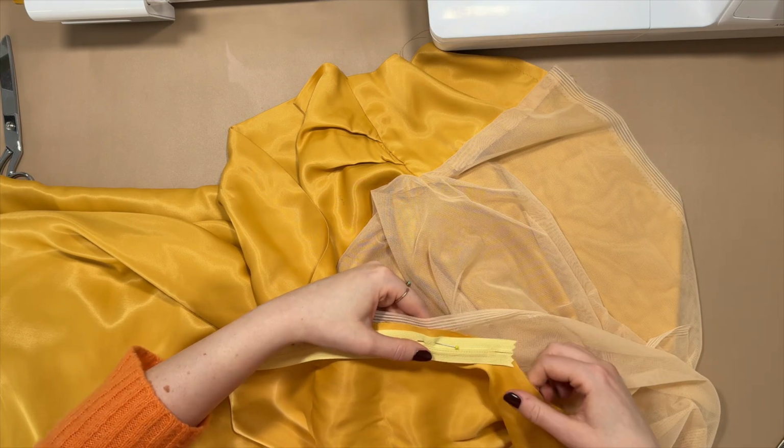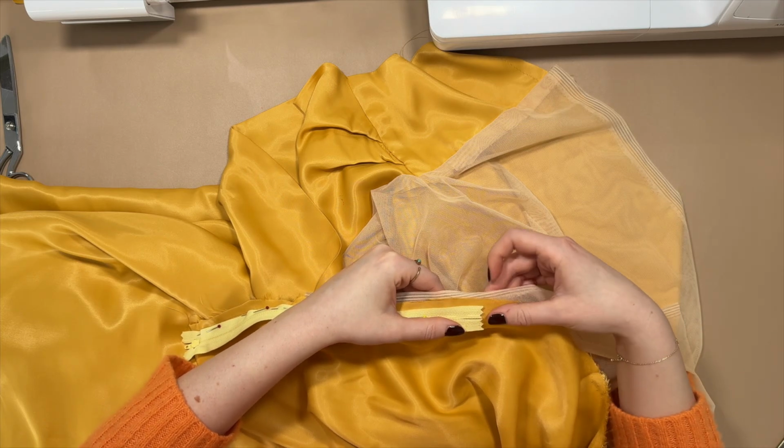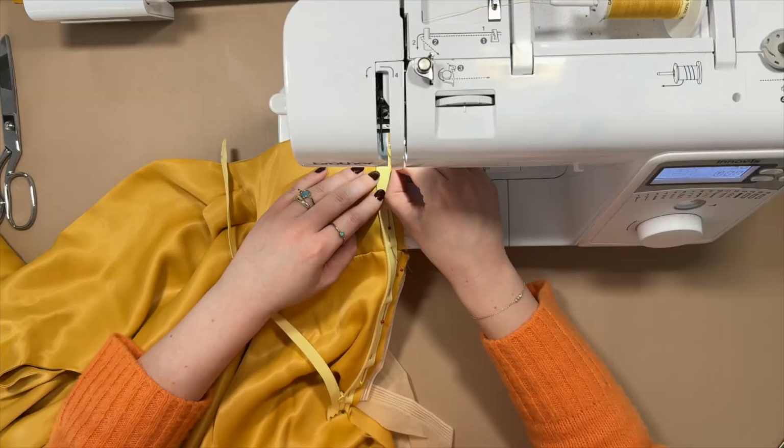The zipper is 30 centimeters, to blend that in the editing process. Note to myself.